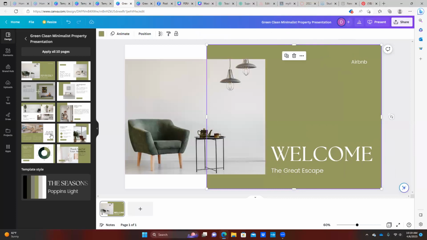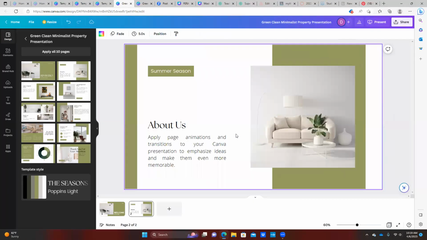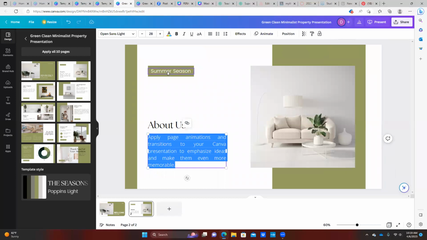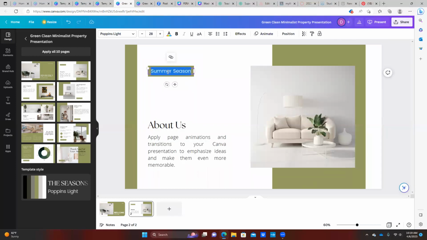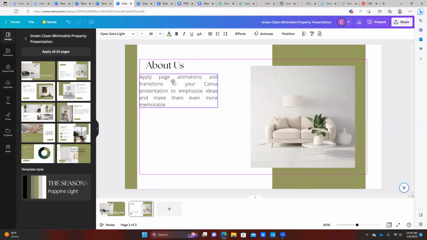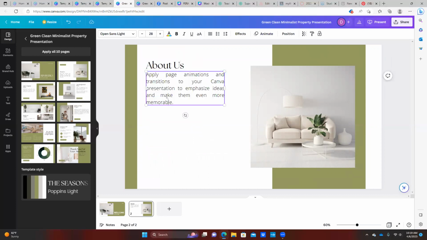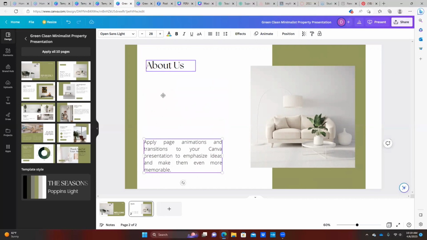And I'm going to come over here and look for a page that will be great for me to tell my story about us. And so you can leave about us here. I'm just going to delete this because I don't think I'm going to use this. Move this up because you can probably put about us, and let's see if we want to add another element. I'm going to keep about us down here.